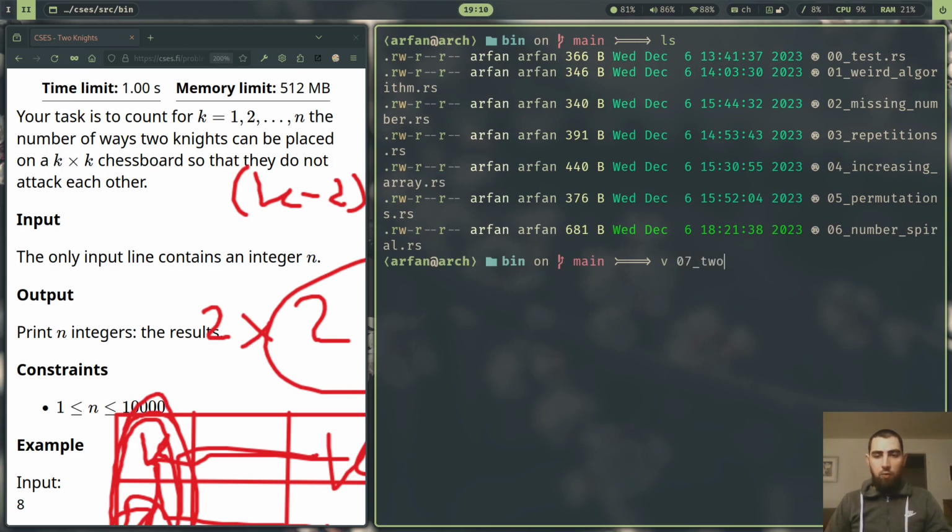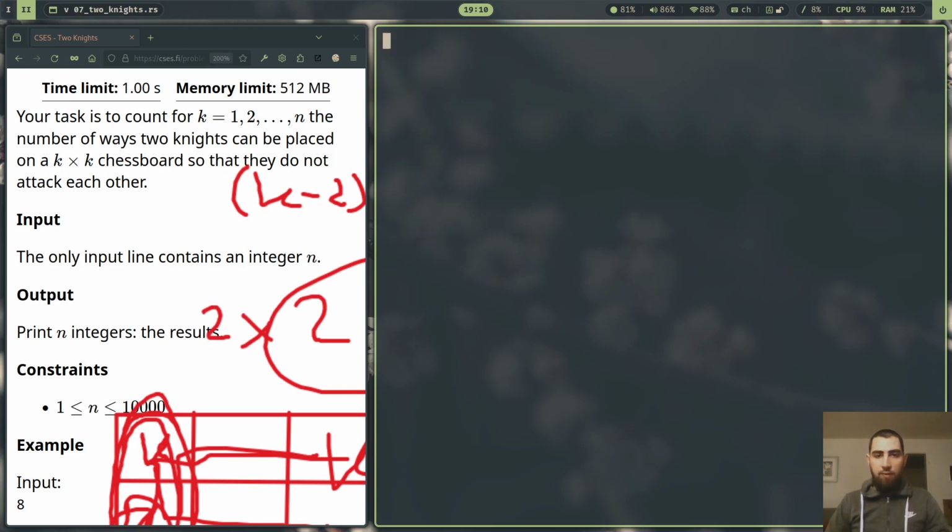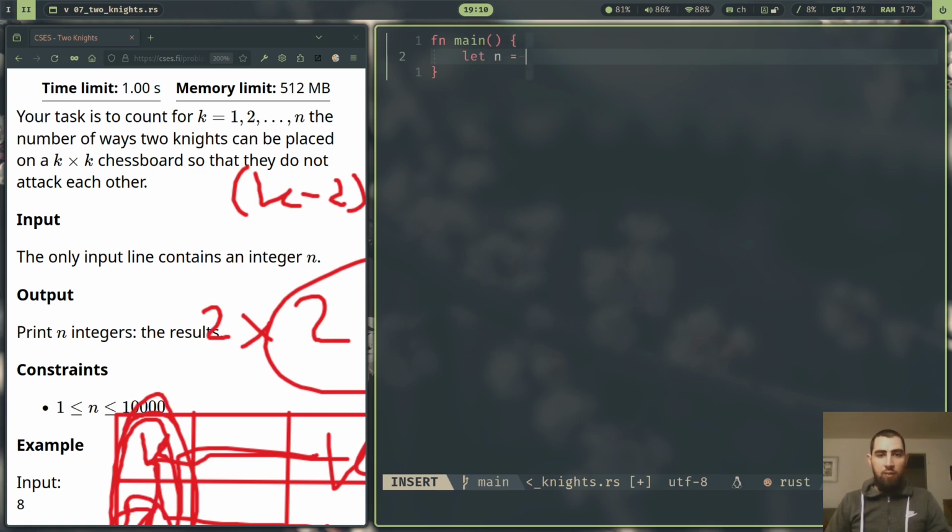Seven two knights.rs. So again, let's first take the input. The input will be a single integer.